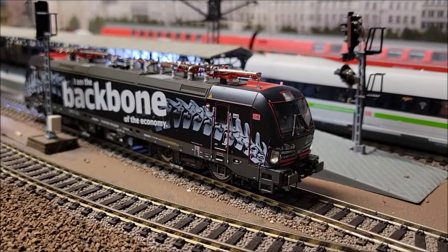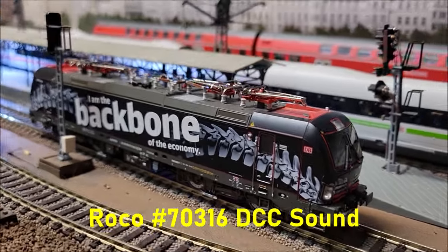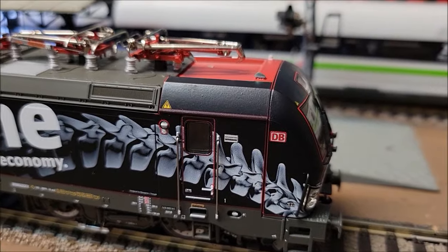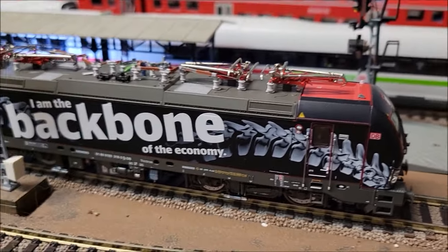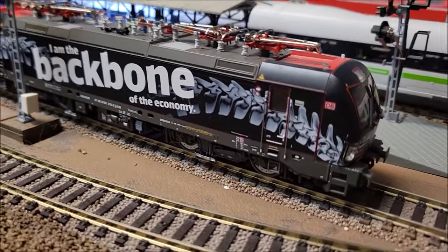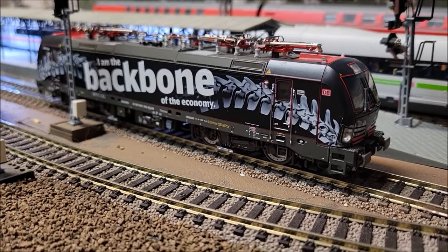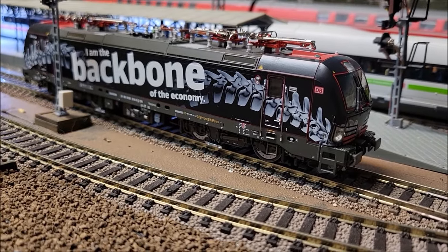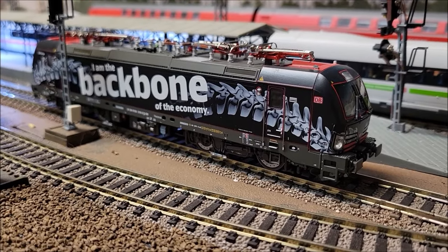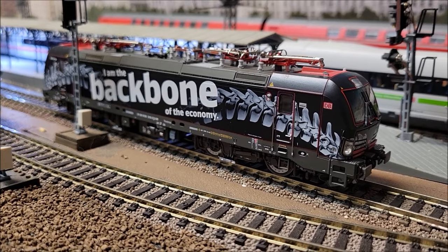Here we have the Roco model of the Vectron plus 193 in the "I am the backbone of the economy" paint scheme from the Deutsche Bahn AG, DB Cargo. They came up with these advertising locomotives, and it really showed during the times of COVID how important rail is. I think it's a very fitting slogan, as these trains are bringing all their freight and goods all over Germany, all over Europe, actually all over the world.